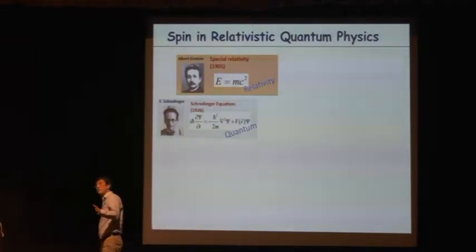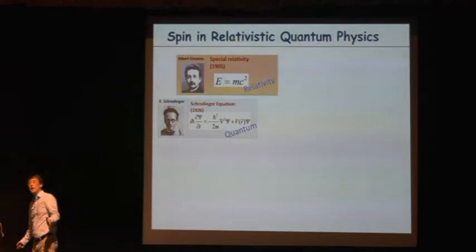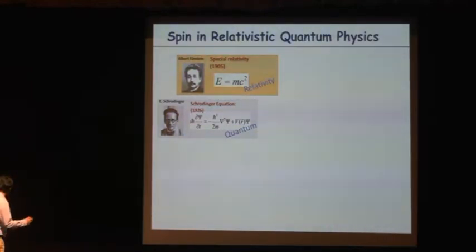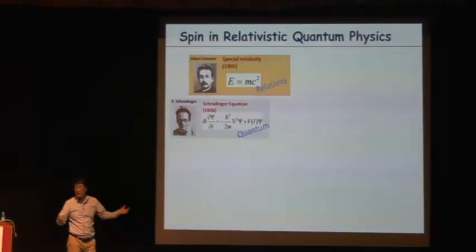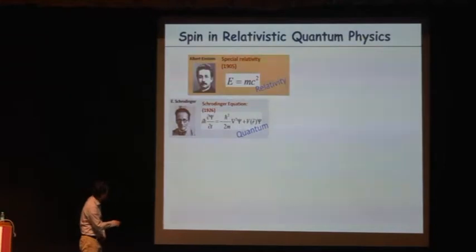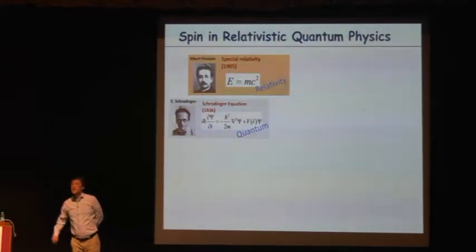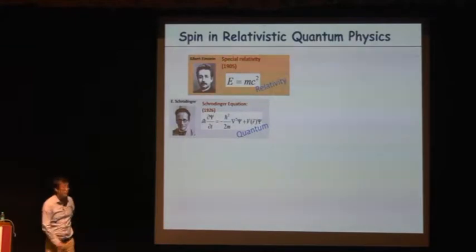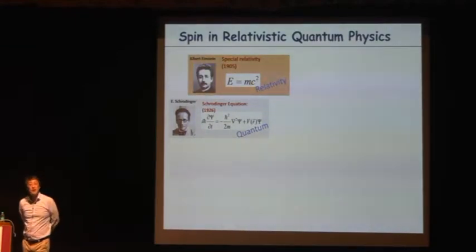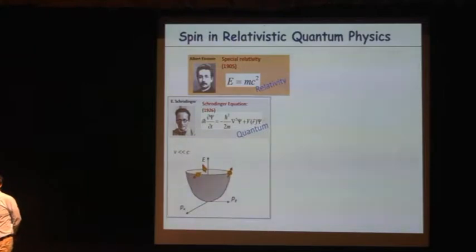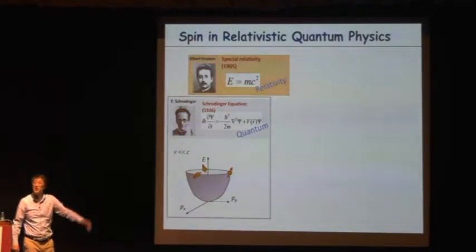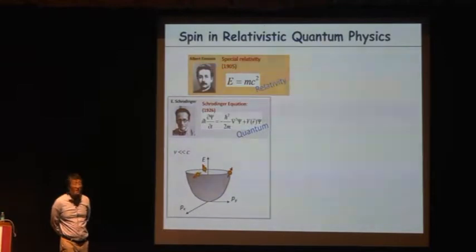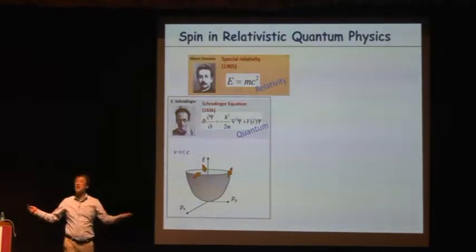We know that in the beginning of the 20th century, there were two important pillars of physics. One is special relativity, developed by Einstein, and the other one is quantum mechanics, developed by many people, but I just write down Schrödinger, who wrote the Schrödinger equation. In this non-relativistic quantum mechanics described by the Schrödinger equation, the quantum mechanical spin that I just mentioned about the electron is just an add-on quantity, right? You describe the orbital motion with the Schrödinger equation, as we just discussed with this Landau quantization problem, right? But then spin is just an add-on.